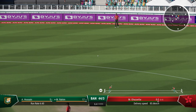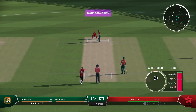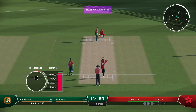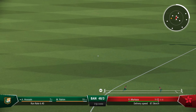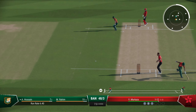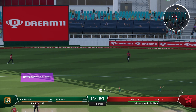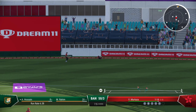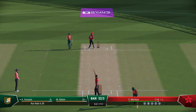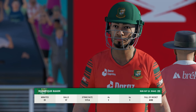Hong Kong in a strong strong position here. A single for Rahim towards the leg side, they move to 45. Really struggling Bangladesh, run rate just about 6 an over. It's a dream start for Hong Kong. Unlucky the bowler — no slip in place. Goes for a booming drive. Good bit of fielding out there at the boundary, restricts them to 3. This lazy running — that's out. Mosaddek Rahim run out, goes for 20.